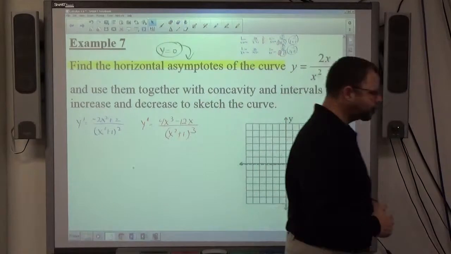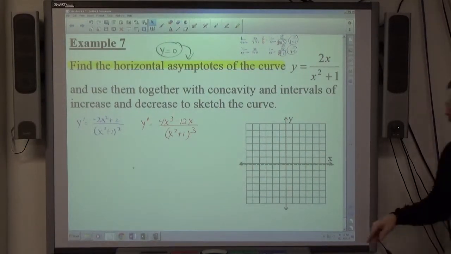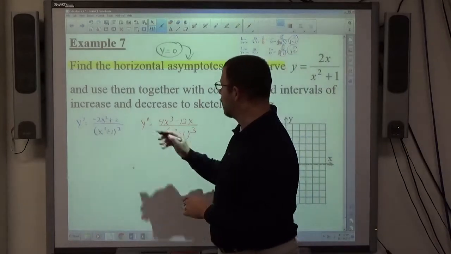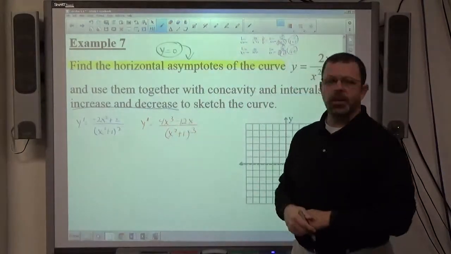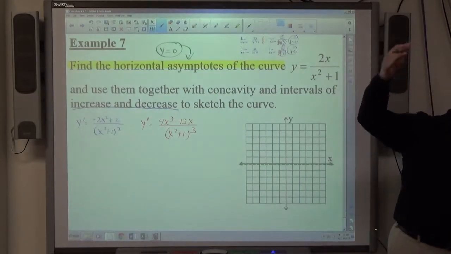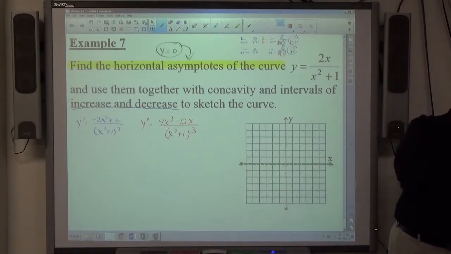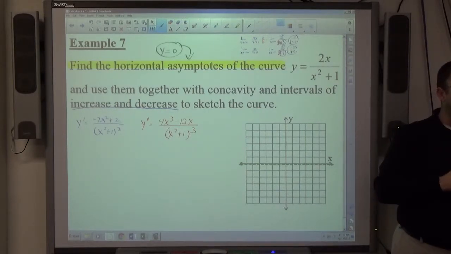All right. So if we move on to intervals of increase and decrease, we need critical numbers. Critical numbers from the first derivative. So increase, decrease, tell me when the graph goes up, when it goes down. If it changes from up to down at a real value, it's a maximum. If it goes down to up, it's hitting a minimum value, right?